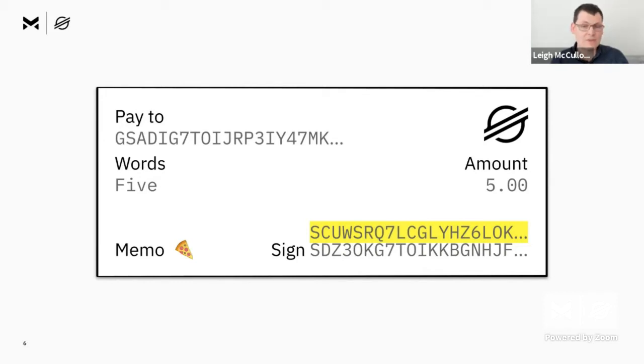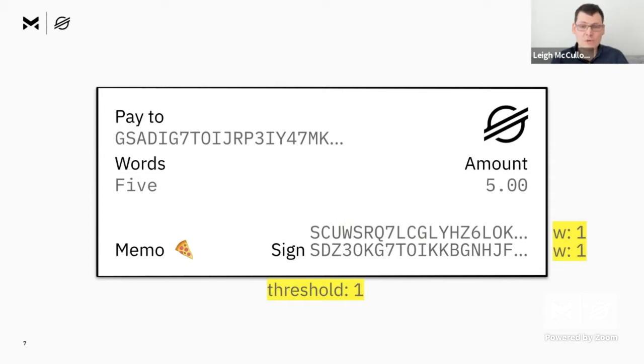On Stellar, that configuration for what combinations of signers are required to authorize transactions is controlled by setting a threshold on the account and weights for each signer. For example, if you wanted to let either of these signers authorize transactions, you could set a threshold of 1 and give each signer a weight of 1. Only one signature with a weight of 1 would be required to sign for the account. This would be similar to how checks for a joint bank account can be signed by either person.